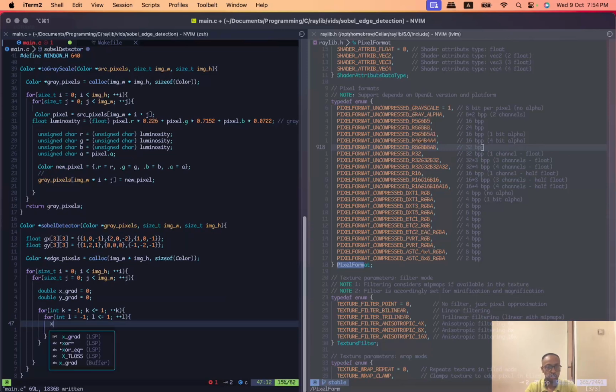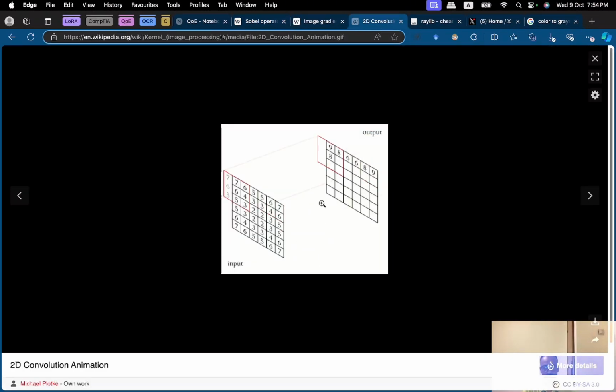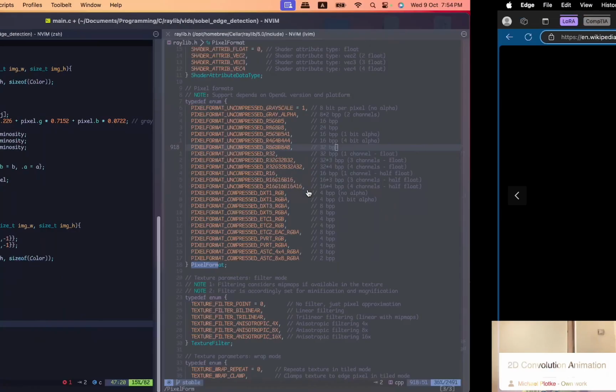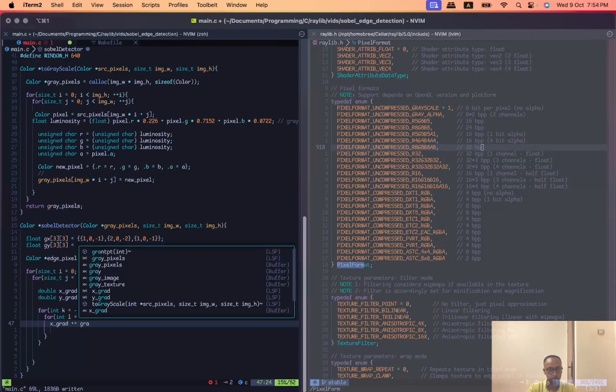Okay, so the x grad plus. We are trying to sum the product between the kernel and its neighboring pixels. So what is that pixel? In the gray pixels, we have a gray pixel.